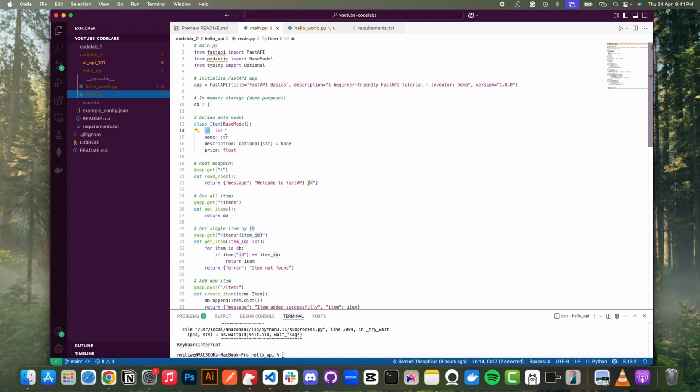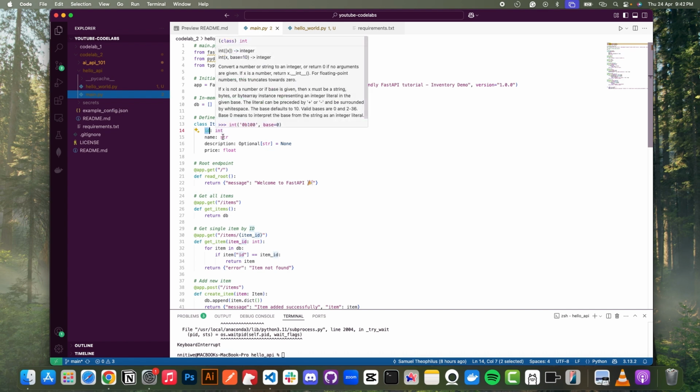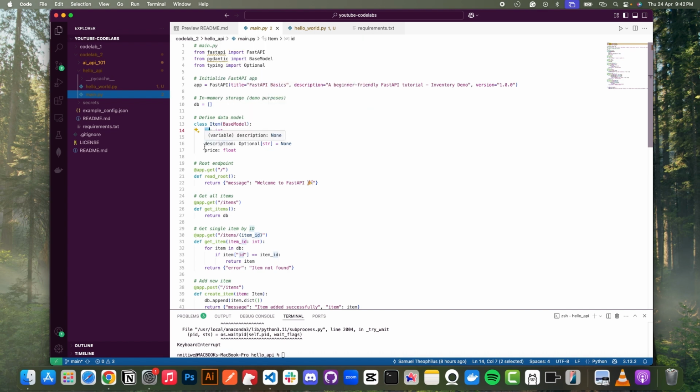Of course, IDs might most likely be hexadecimals, which is a string. But in this case, since it's an integer, we don't want someone passing in a string as an ID and it going through, because that will break our system. We don't want to have to deal with that. And then of course a name, we don't want someone passing in a number as a name or some other data structure. So basically we're trying to define it.